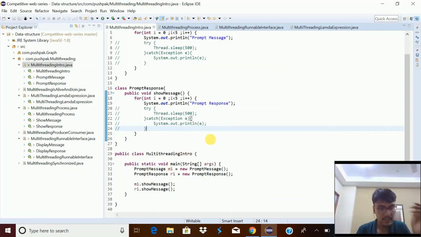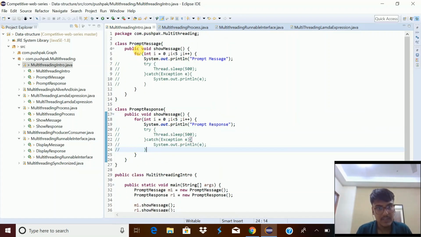From the main class, I have created objects of 2 different classes, that is, PromptMessage and PromptResponse. By the name of the class, I have printed the same name in the print section. Over here, I have done the same for PromptResponse. I've kept the name PromptResponse so you get better familiarity with which class is being executed.